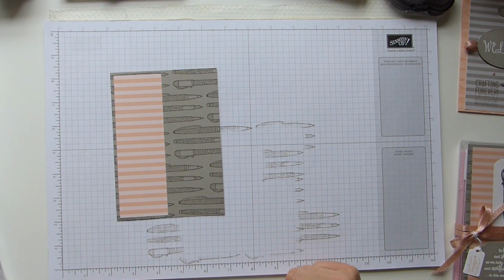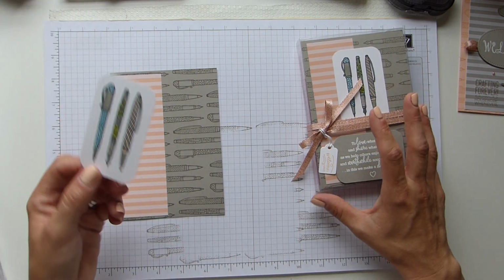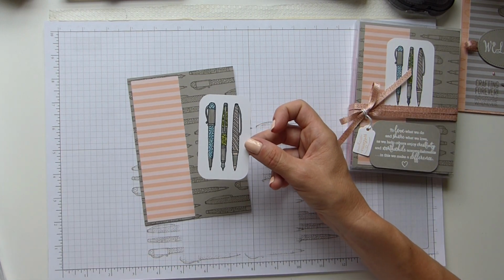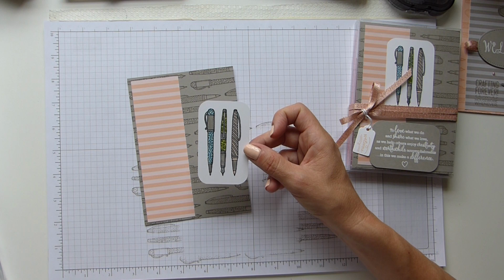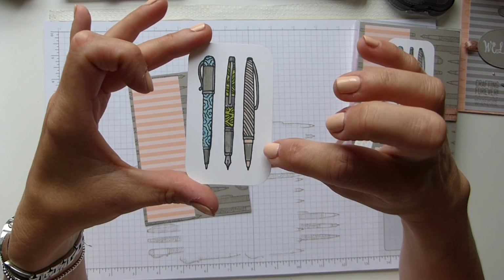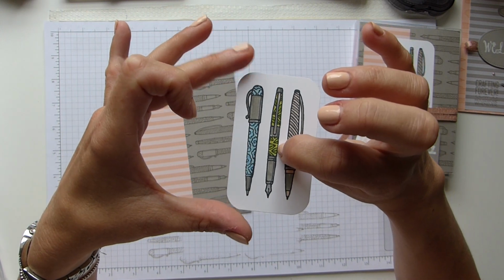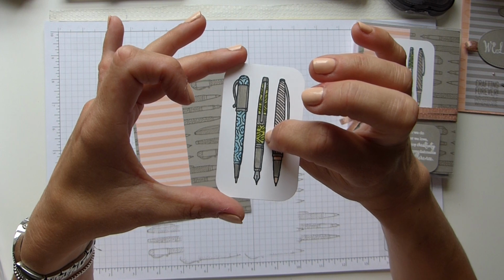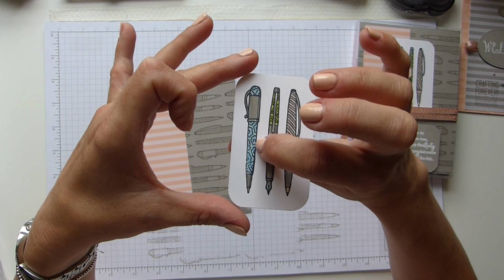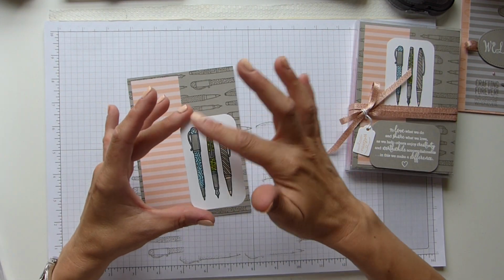So that's that piece done, and then you need to add your image. So I've already done this because I knew you wouldn't want to see me sit here colouring these pens in, but I simply use my markers. So I used grey granite and petal pink on this one. Then I used, of course, Granny Green Apple and Lemon Lime Twist, because those are my favourites, with grey granite again. And then this one is Balmy Blue and Pool Party, again with grey granite. So I just coloured them in.